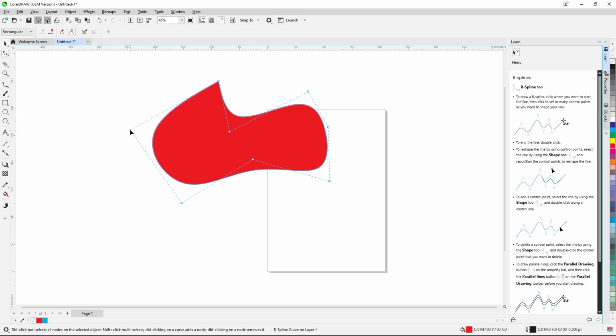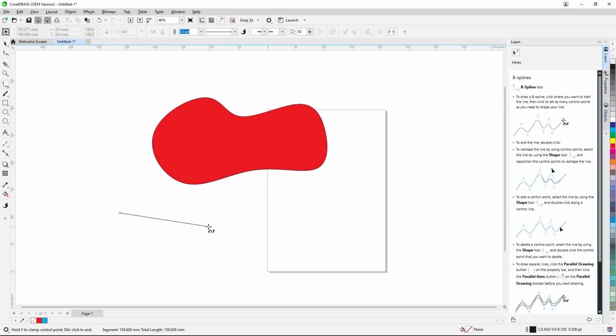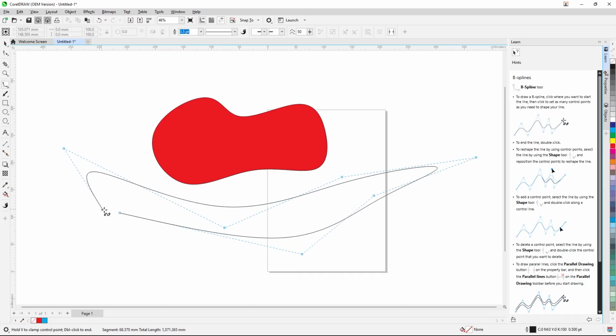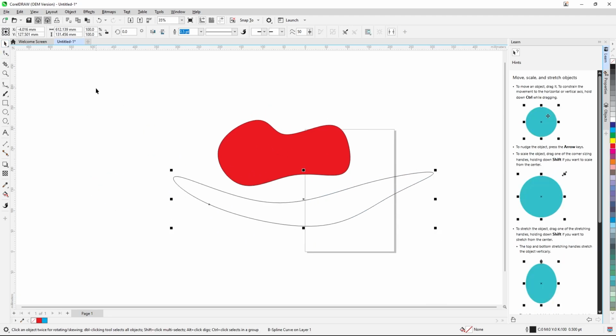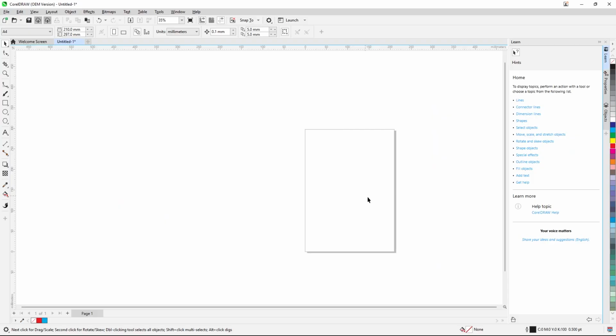This is the clamp control point actually. Okay, and here it is the float control point. So this is the differentiation. And here the rectangle or a free hand. Suppose if you want to draw the free hand, okay, the free hand. So this is the free hand, right? It's really nice. Okay, just delete this one.